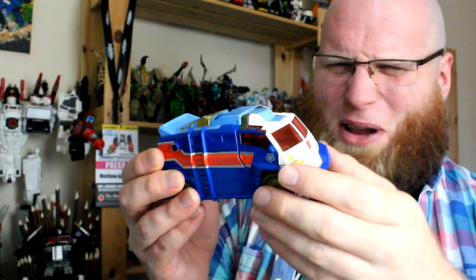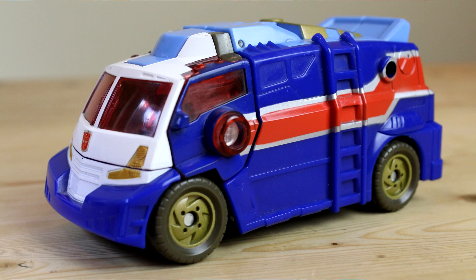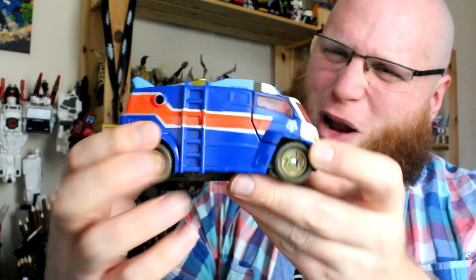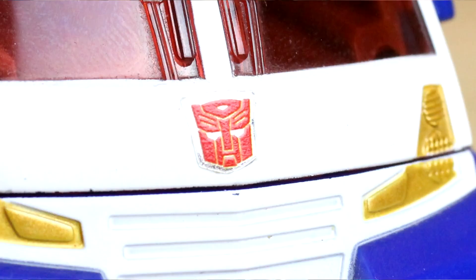But it looks the absolute bomb once you wrap it up in the van shell! Check out this sweet sort of space utility van! It's just so perfectly chugsome and blue and lovely and solid, with the classic Autoboty red stripe there and the sort of reverse Al Jolson whiteface. Eagle-eyed viewers may notice he's got an Autobot sticker on there, because the original painted one flaked off one day. Hasbro, this is somehow your fault.